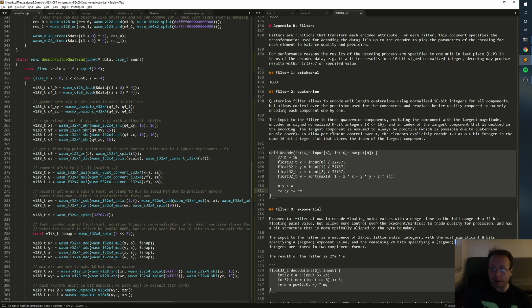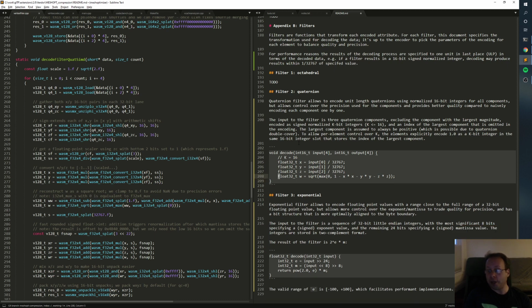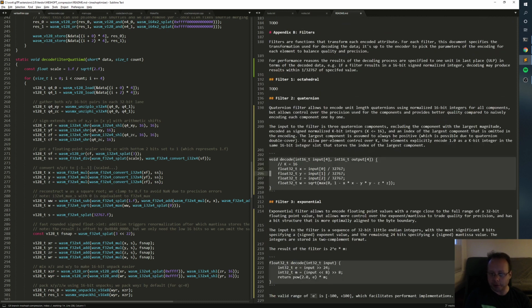However, this is a bad way to decode a Quaternion. The reason is the square root loses precision, or the reconstruction, like done this way, loses precision as the value that you're reconstructing gets smaller. And so if these guys are actually large and this value is small, the resulting Quaternion will have a lot of drift compared to the value that you started from. Because of this, what you should do is reconstruct the largest component, because that minimizes the resulting angular error. However, what if the largest component was not the last one?